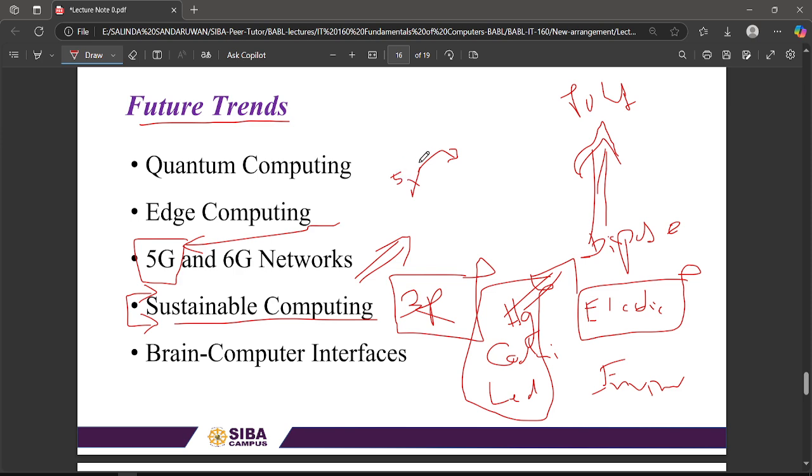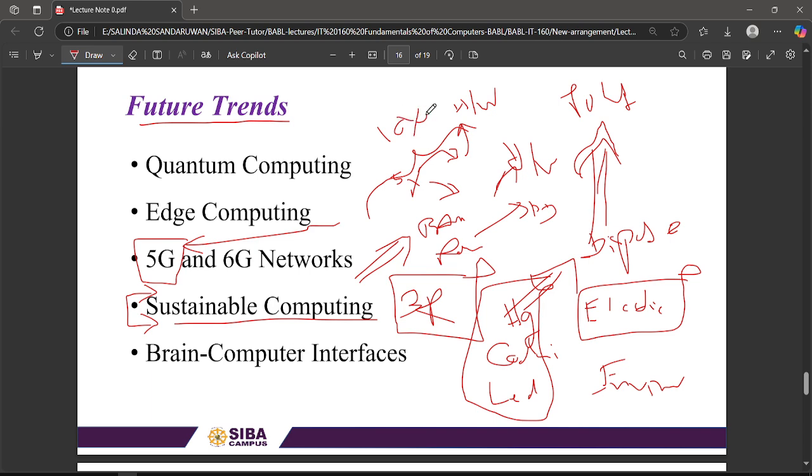Right. So if we build a computer that can upgrade to new hardware easily, then after 5 years, we can upgrade it. We can change the RAM and ROM, and the hard disk, and the other hardware, and we can use it for another 5 years. So altogether the span will be 10 years, right?